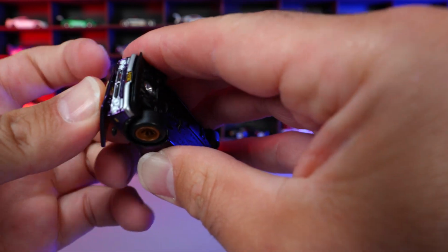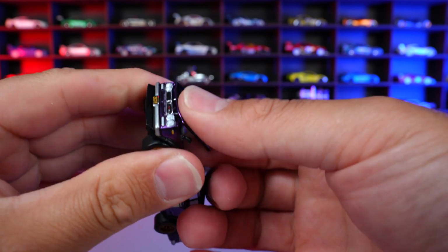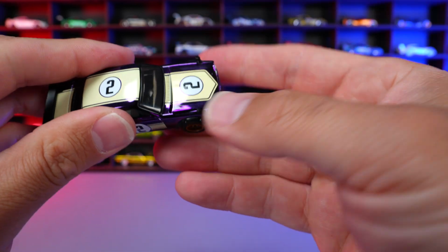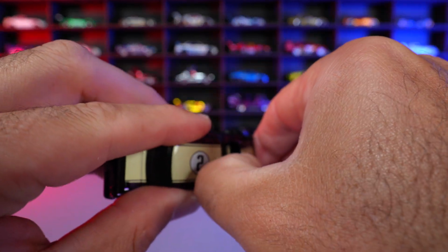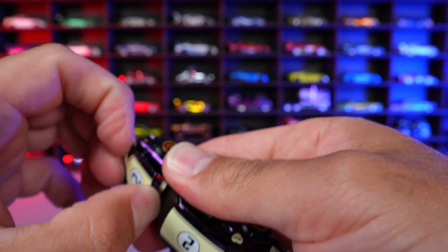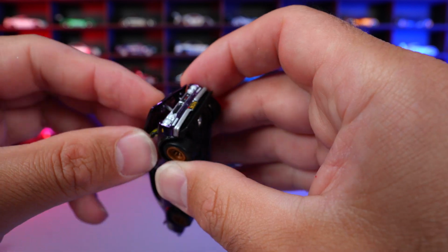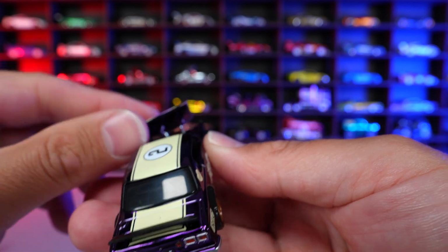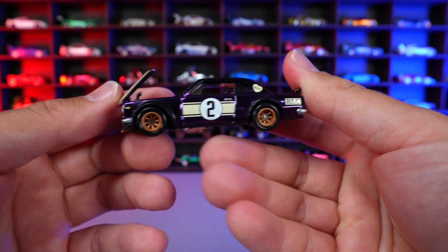No, I can't get that hinge in. So is it some sort of error maybe, or is it just on my part? There we go. I closed it down, but you can see it's sitting crooked and sideways now. I'll have to play around with it some more. You guys let me know if you have this car, if you have the same experience as me with that hinge. It seems like this one hinge right here on this side is kind of busted or floppy. You can see how loose it is sticking out right there. So not too sure about this one.